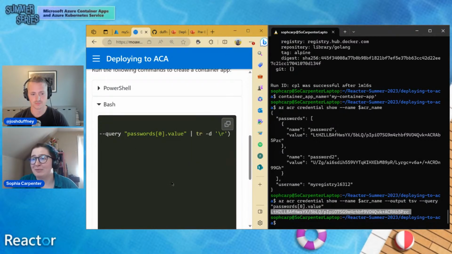When I was going through the instructions in my Bash setup, I kept having this really random error saying that when I was making the container app, the secret was having a non-standard character.